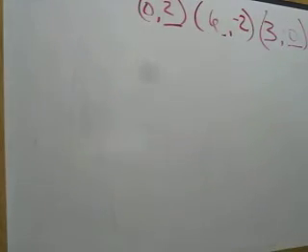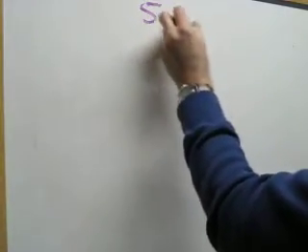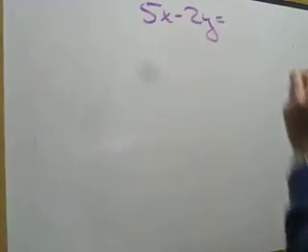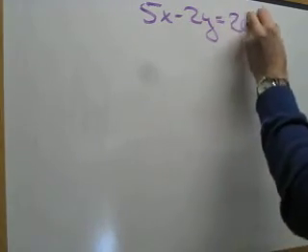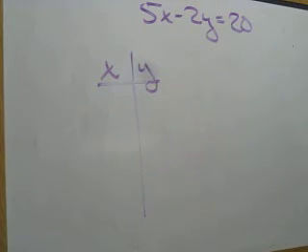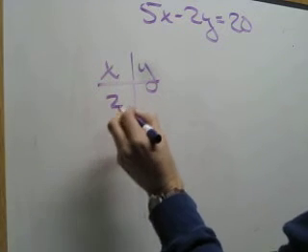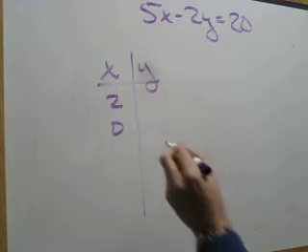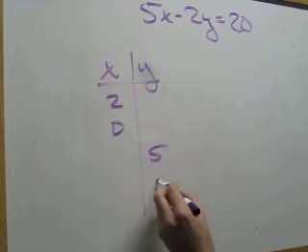All right. So on this next part, B, tables, on page 315, there are some ways that mathematicians put this stuff together using table form. And so what we're going to do is 5x minus 2y equals 20. And they gave us a table here. So this is usually how I write the table. x in the first column, y in the second. And they give me a 2 for x and a 0 for x. And then they give me a 5 and a 0.